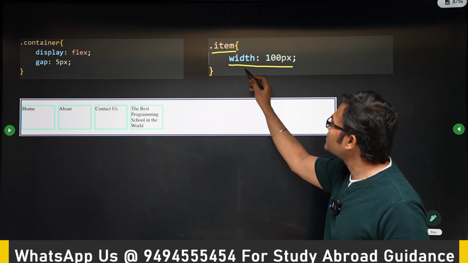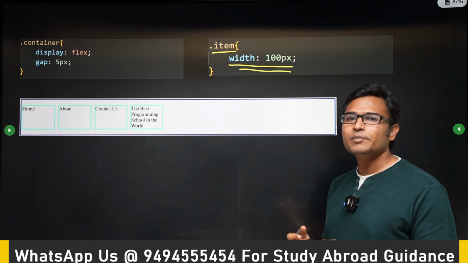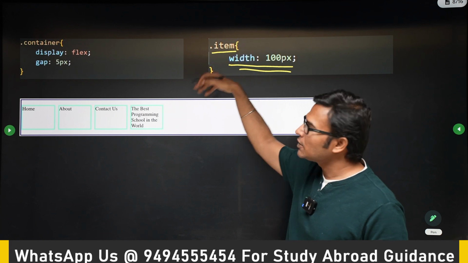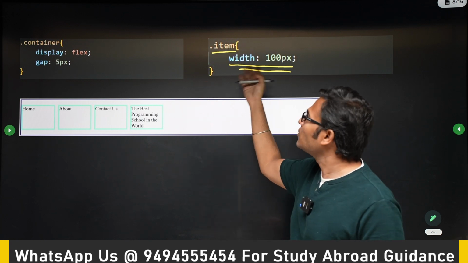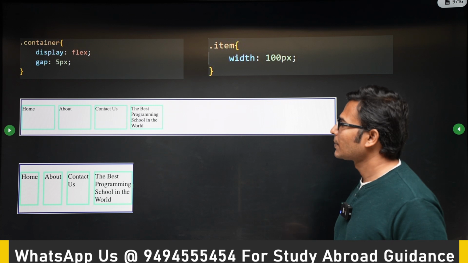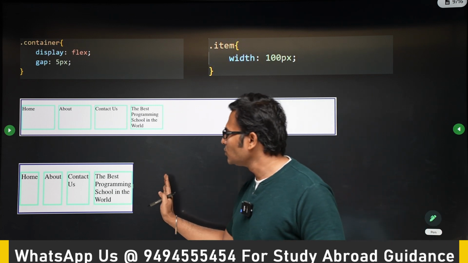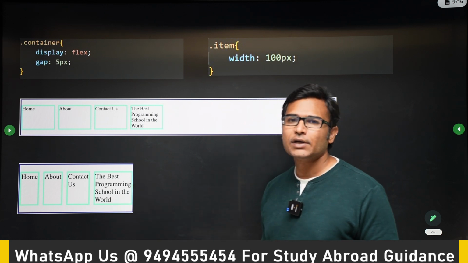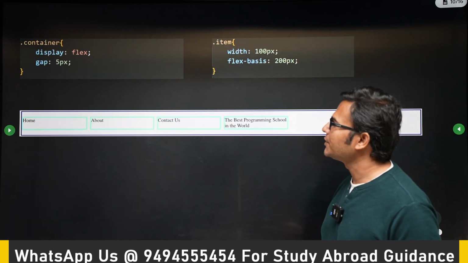And if you write 100 pixel, it is going to give that 100 pixel width for that particular item. And if you select 100 pixel for all the items, then all the items are going to get 100 pixels. Again, if you try to shrink it, it is going to come to the point where programming can fit. Otherwise, the element is going to disappear.